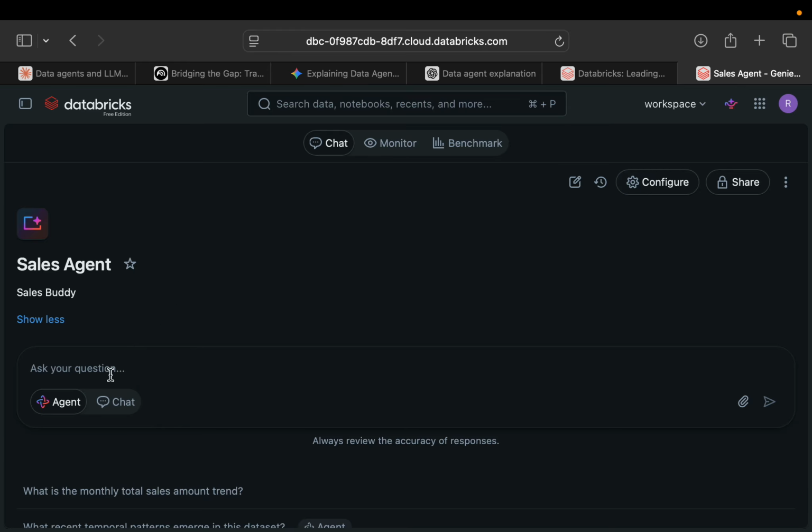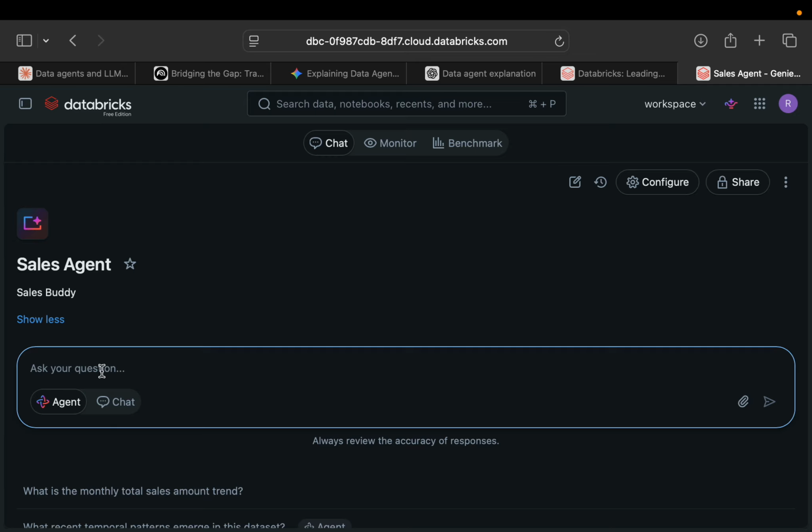Now I can ask it questions. So remember, the data agent takes your question in natural language, converts it into SQL, queries the SQL against the database, and then returns an answer in natural language.